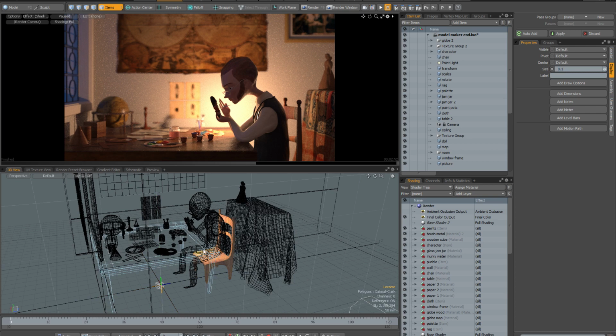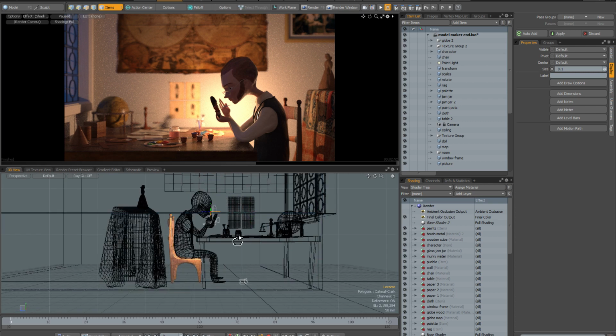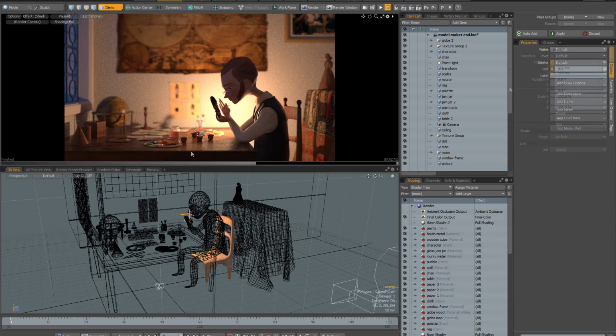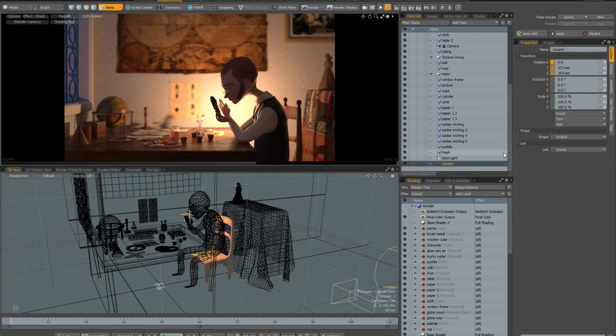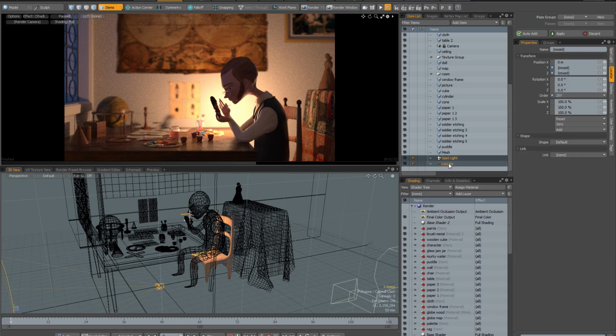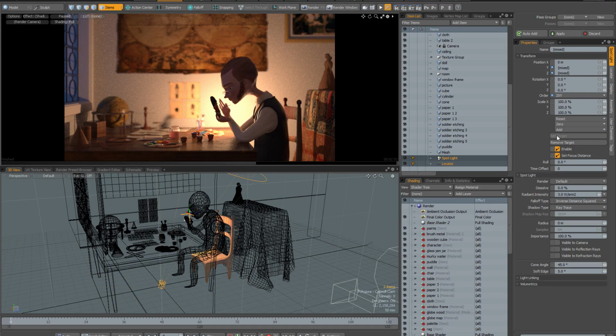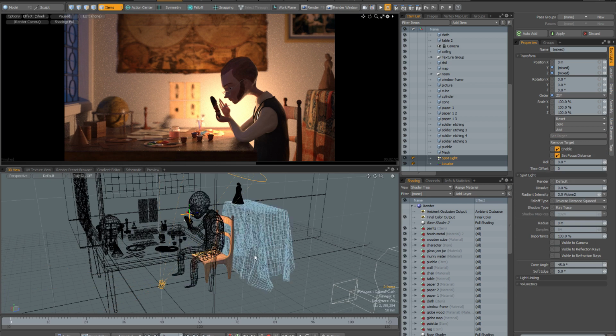And what I'm going to do is activate the move tool and just place it right in front of his face. Let's just use the numerical keypad. I just hit 3 on the numerical keypad just so I can place the locator right in front of his nose. And then I'll just go back to my perspective view from here. And then if I scroll down to the bottom of the item list, I can locate my spotlight, hold down Shift and select the locator. And in the spotlight properties, if I go to set target, you can see that it's now constrained the spotlight so that it always points at the locator.